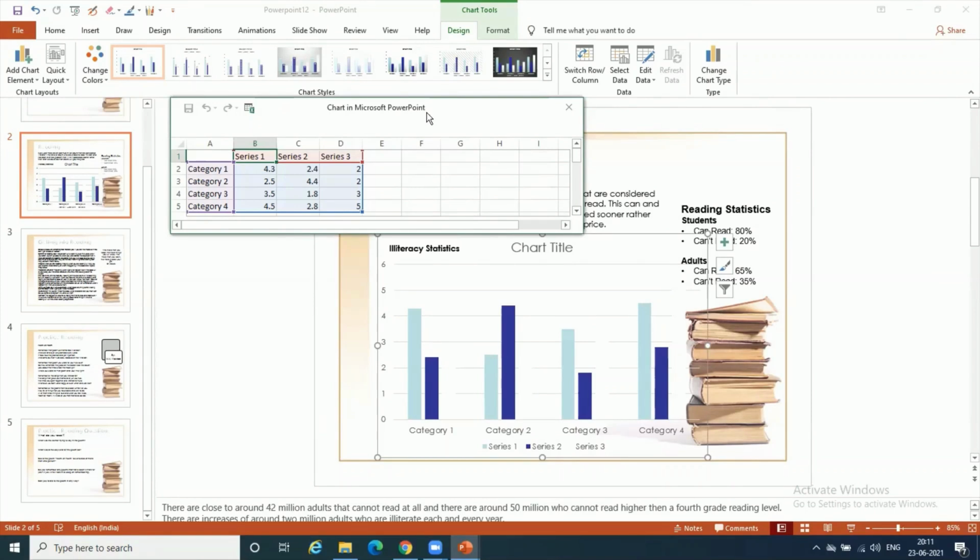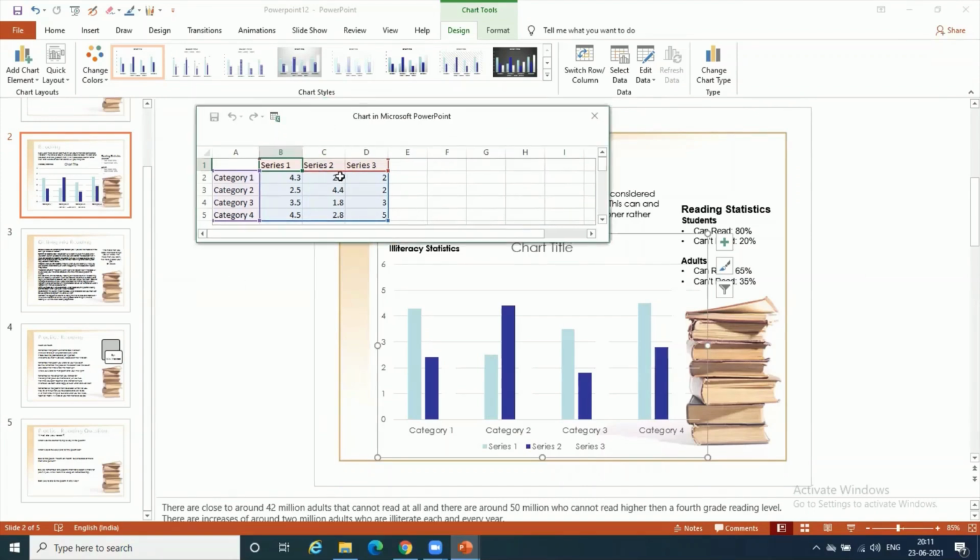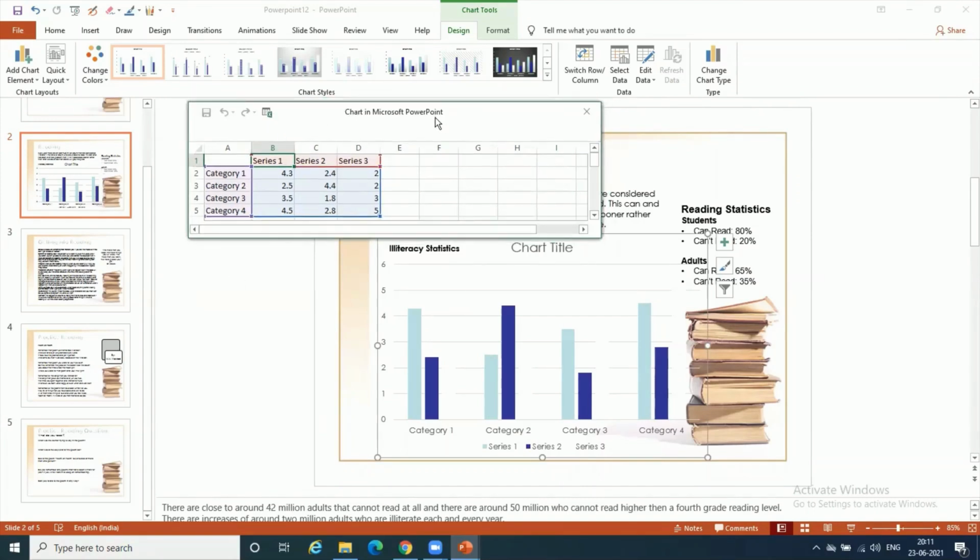I did not save an Excel file and I'm not going to save an Excel file also. But my data is going to be saved in an Excel file without physically having an Excel file. It has got incorporated inside my PowerPoint as an Excel object. That's what we call it, an Excel object. So he said, "Okay, I've given you a chart and I've given you 4 categories." I said, "नहीं, मुझे 4 categories नहीं, मुझे 2 categories चाहिए."